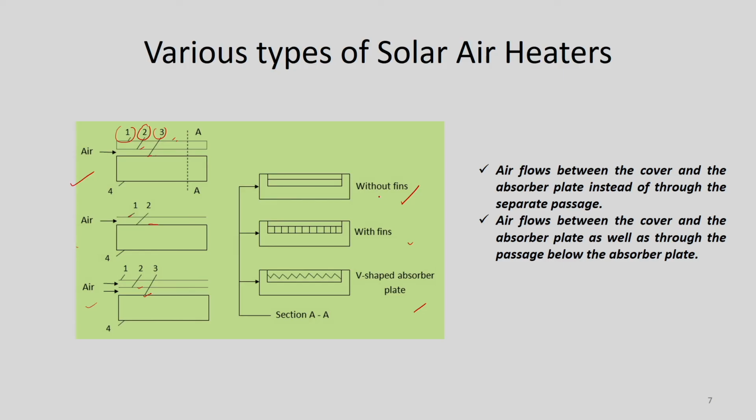So, sometimes we can use the solar air heater without using a single fin, and sometimes we can use multiple fins, in order to augment the heat transfer coefficient, and also sometimes we can use this kind of configurations to increase the turbulence. And in all the cases, our attempt is to increase the heat transfer coefficient between the plate and the fluid. Okay. So, that is what is shown in this slide.